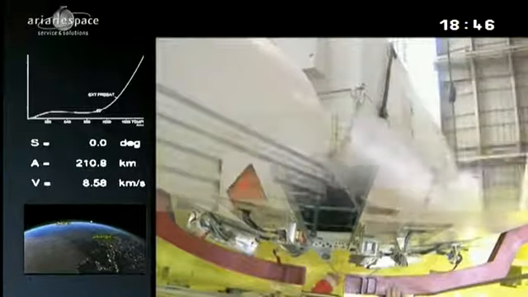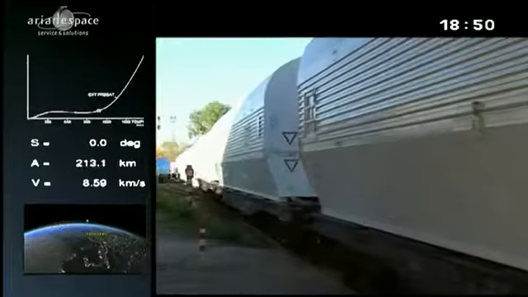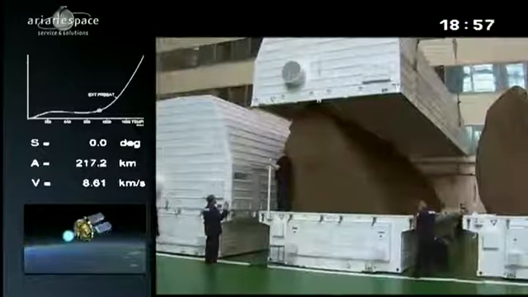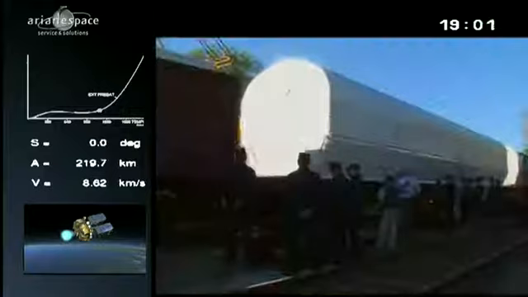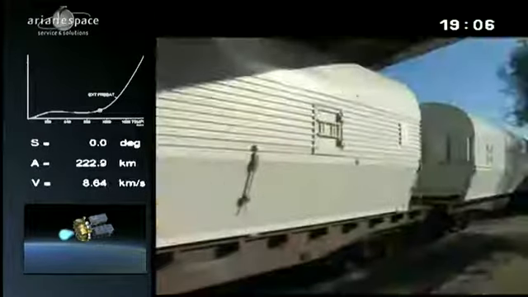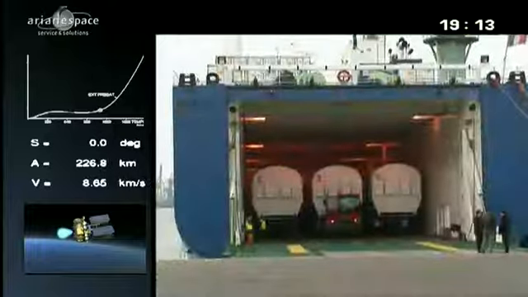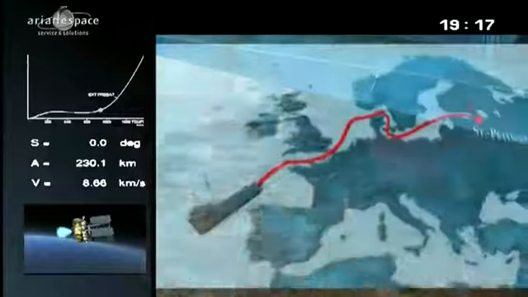Soyuz ST is delivered from Samara to St. Petersburg in blocks by rail, followed by transportation by sea to French Guiana. Each block is covered and placed into a separate transport container. Some special hermetically sealed containers have been produced to transport the blocks to the equatorial launch site. These containers are to be mounted on platforms on the train and transported 1,500 kilometers to St. Petersburg. And from there, the cargo is taken by sea to French Guiana aboard the ships Colibri and Toucan.